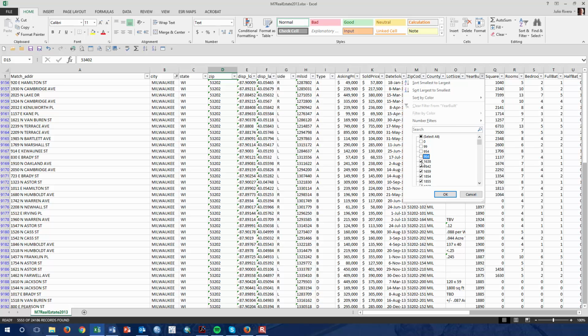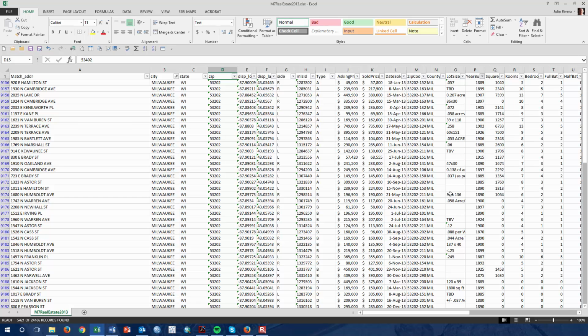I don't think there's a house that was built in 1638. These are probably typos. 1854, I do pretty much think that since the city was founded in 1835, there might be a house there that's 1854, so I'm going to leave that there. I'm going to look at the high end, 2013. There was probably a house built in 2013, so that looks good. So I'm going to make that a filter.